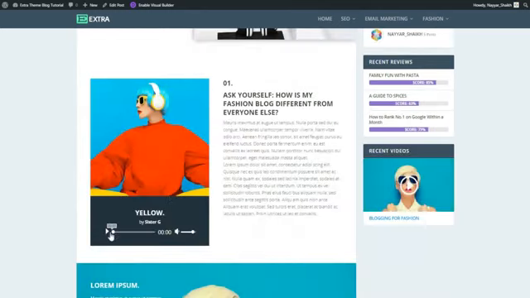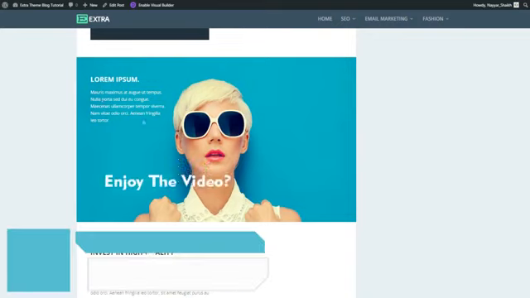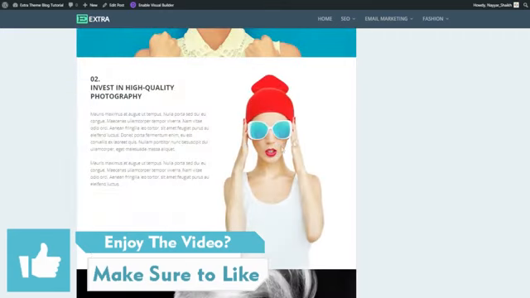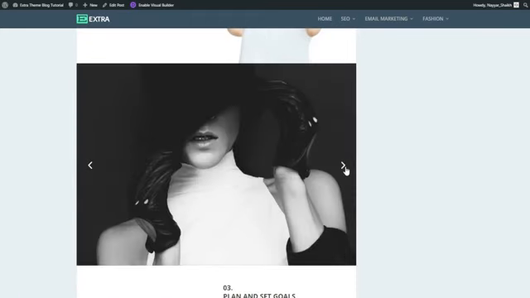Okay, then there is an audio over here, an audio file, and then again we have some text over here. Then there is a full width image in the background and we have some text over here. I'll show you how to do this obviously. Then again a full width image over here, okay, and then some text over here. We also have a slider. So this is really crazy. You can use a slider in a blog. This is really crazy, man.